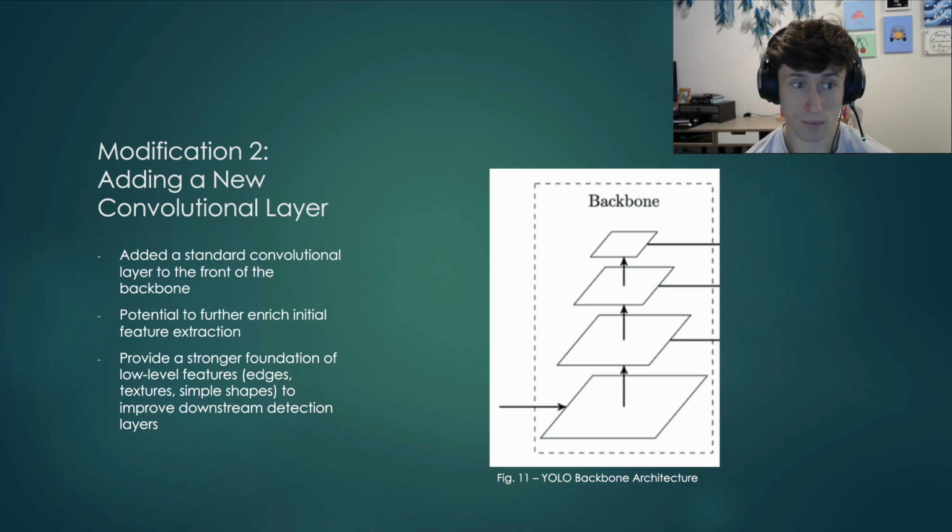If we are able to create more meaningful feature maps from smaller and less noticeable objects, downstream classification may actually be able to detect them. And thus, in theory, this enhanced early feature set can help the model more accurately localize and classify objects, especially the smaller ones or more challenging ones that benefit from a richer initial representation.